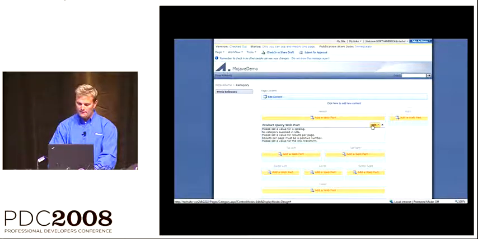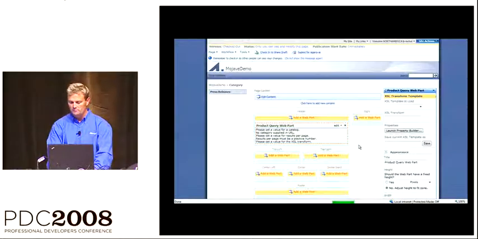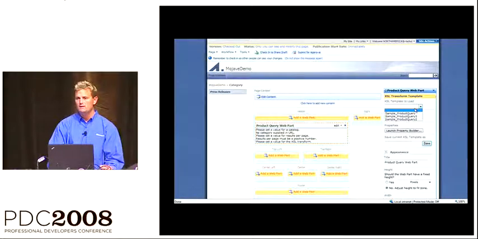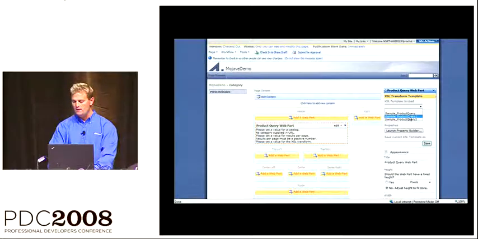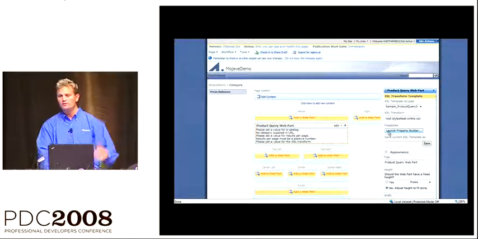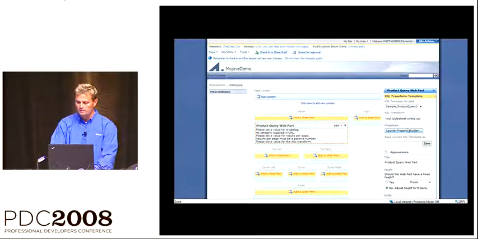Okay, so now I just need to configure it, right? So let's modify the SharePoint web part. And I mentioned those XSLT templates out of the box. So out of the box, I've got templates that just plain work. In this case, we call this sample product query 3. And this is just being read from a SharePoint list. And then it's just XSLT that does a transform.